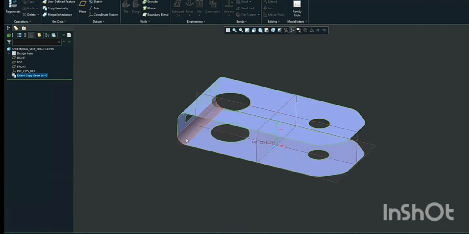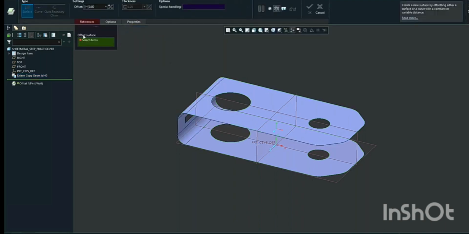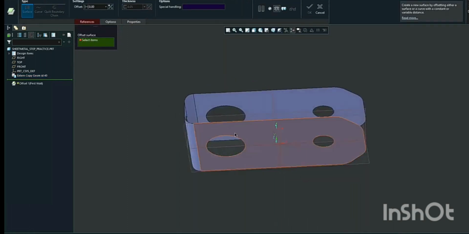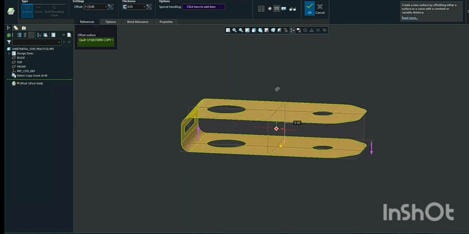Now, in order to add thickness to this part, you can't use thicken. It doesn't work with this. So we would actually go into our Walls tab and we would do offset. Now it's going to ask us what surface do we want to do. So we want to make sure that we're selected in that box, and then we can come down here. And since this is a chain, we can just right click and it's going to select the entire chain. Go ahead and click on that.